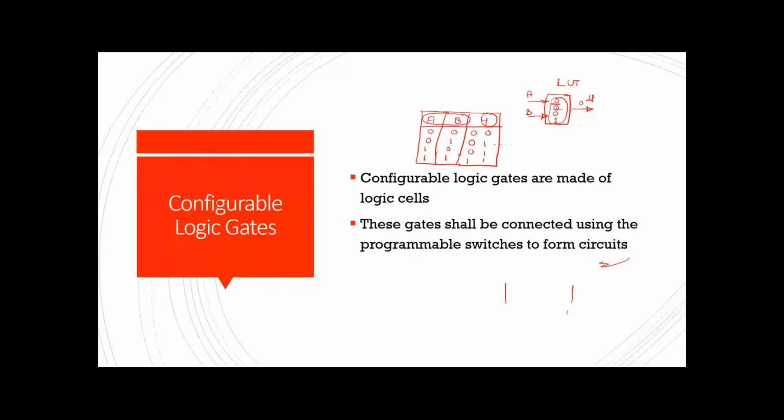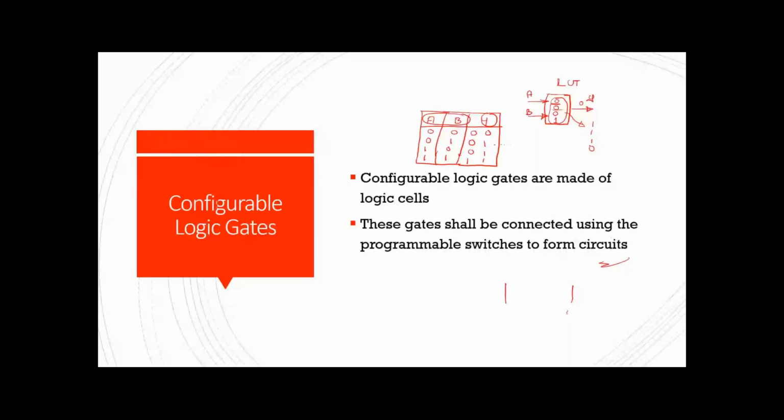Okay. So using the same memory, if I want to make it a NAND gate, can you tell me what content I should write here? If I want to make this memory a NAND gate, what content should I write here? 1, 1, 1, 0. So if I replace this content with 1, 1, 1, 0, then this circuitry, this lookup table, will act like a NAND gate.